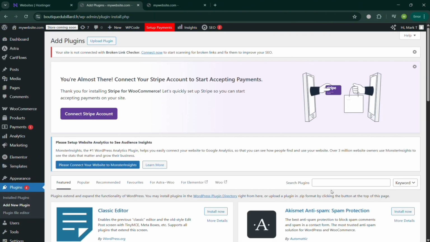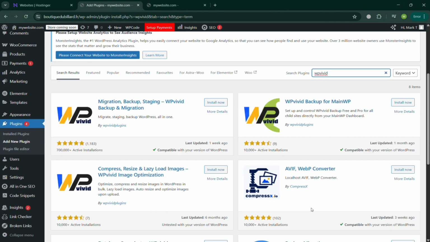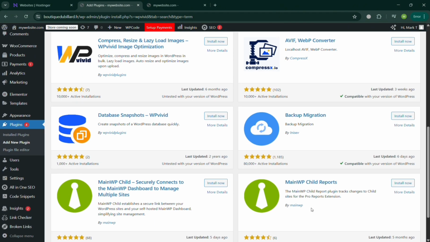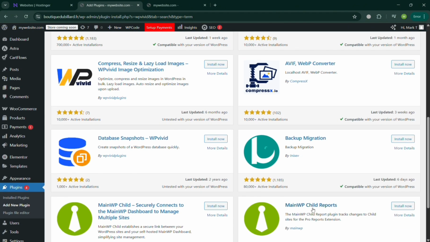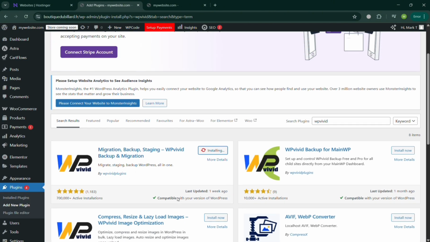However, make sure to also have a WordPress premium account in order to activate and install a plugin in here. And now to proceed, just search in the search bar WPVivid, and upon clicking enter, it will show you the results in here. In all of those results, all you need to do is to simply choose the first one, which is the first application that comes up, which is this one, with more than 700,000 active installations. So just click the install now button to proceed.